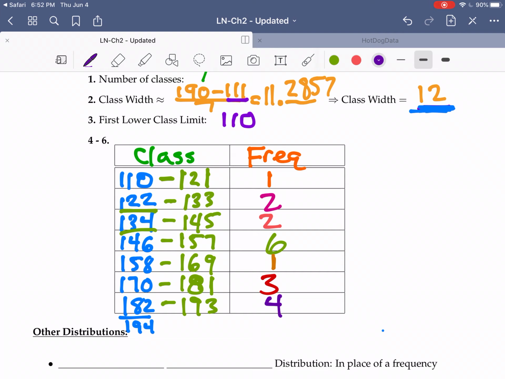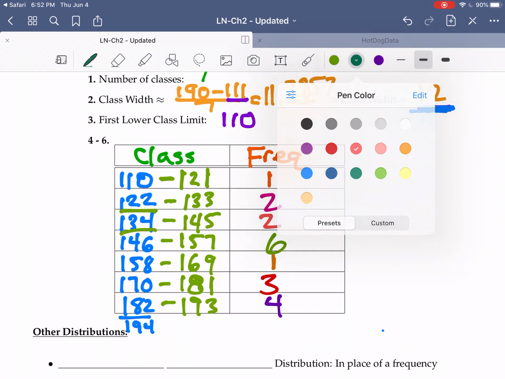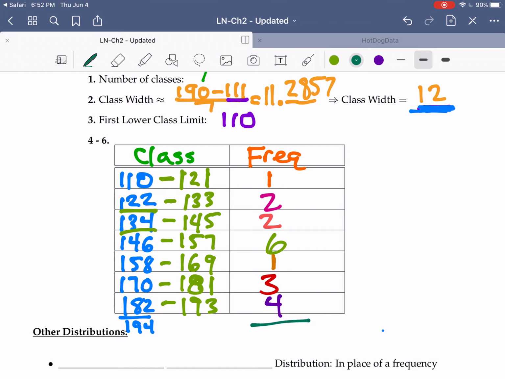Now, some of you may have noticed that I missed a value. Let's pretend like I didn't miss a value for a moment. Here's how I can check that. I'm going to go ahead and add up these frequencies. So when I add up all of these frequencies right here, 1 plus 2 plus 2 plus 6 is 11. 12, 13, 14, 15, 16, 17, 18, 19. Right now, those only add up to 19, but the total number of data values we had in our data set was 20. So I missed something. Let's go back and look.